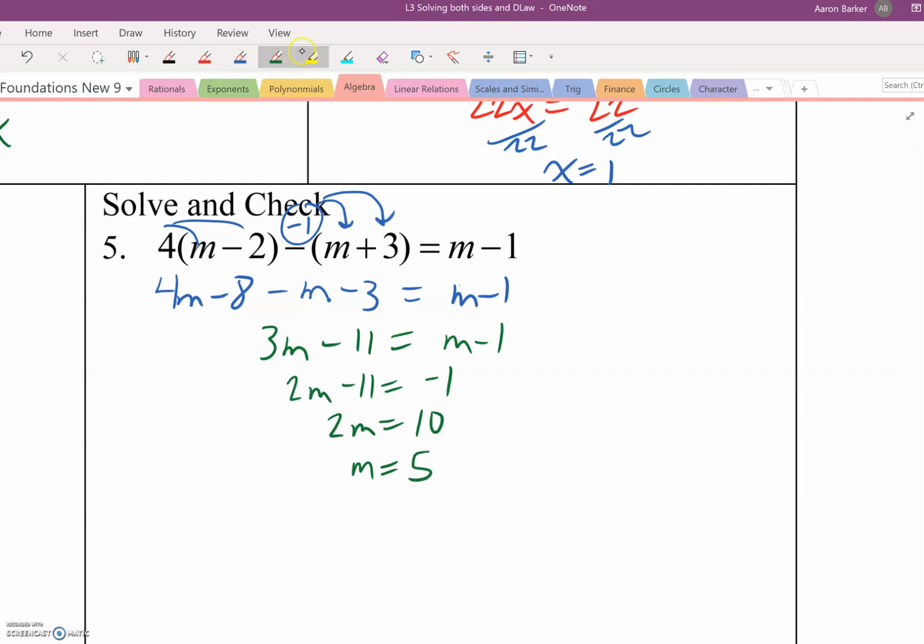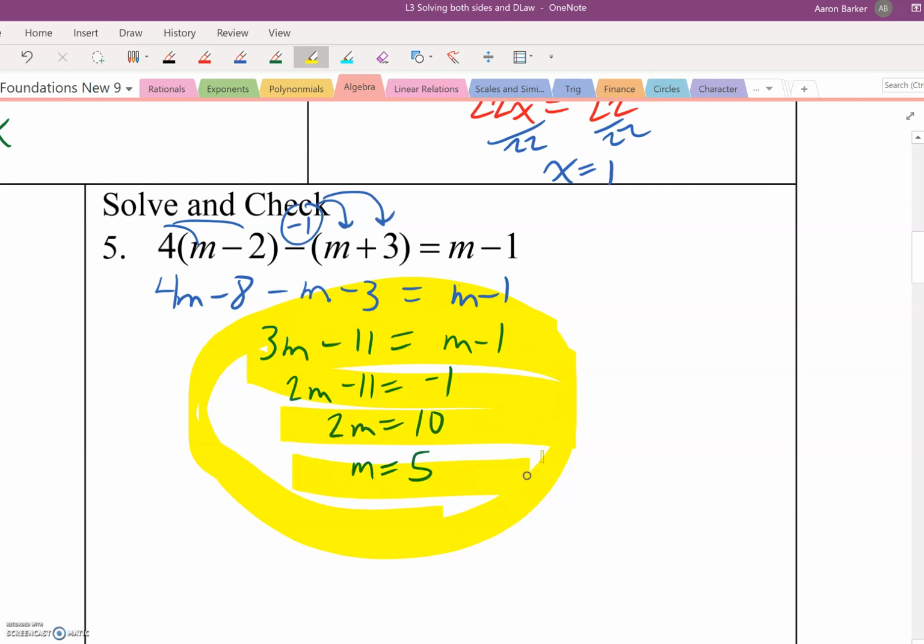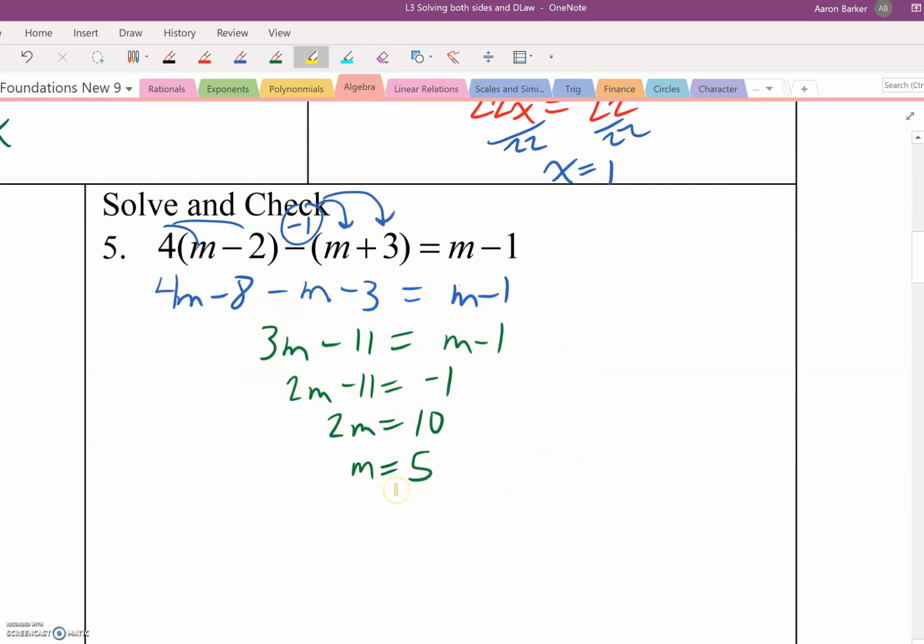So that's the bare minimum of work. I didn't show everything I did, but I showed enough that at each line, you know what I did because of the change from above. So let me write down my work in case you didn't realize it. Here I went minus m, plus 11, plus 11, divide by 2, divide by 2. Okay, so you can start showing a little bit less work.